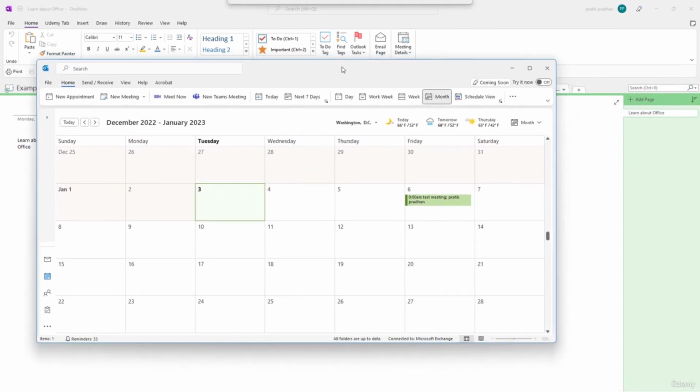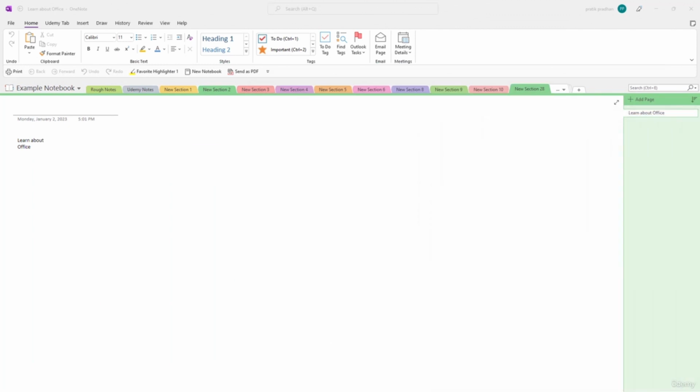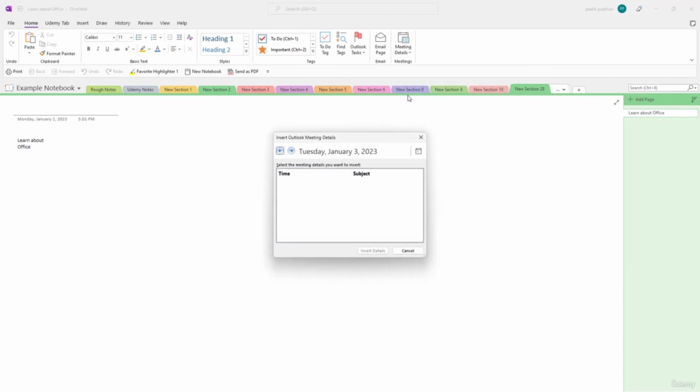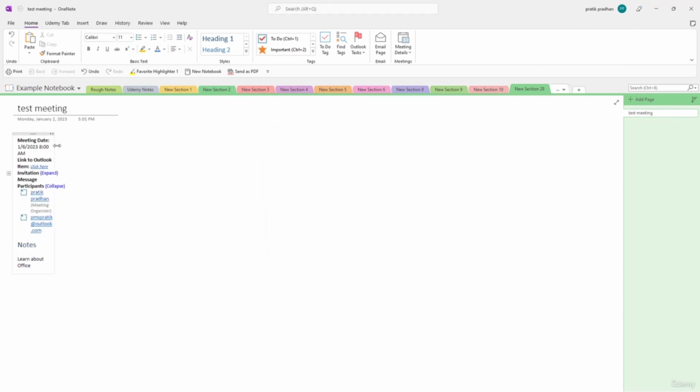So over here in Microsoft Outlook, you can see that I have set a meeting for the 6th of January right here. If you want to insert the meeting details as a note, then all you have to do right here is go to Meeting Details. And over here, you can choose a meeting from another date right here. And then you can just navigate onto Jan 6 and you can see the meeting details right here. You can also access the calendar right here and choose the particular date. So once you find your meeting, you can select it, click on Insert Details, and the meeting details will be inserted, as you can see, just like this.